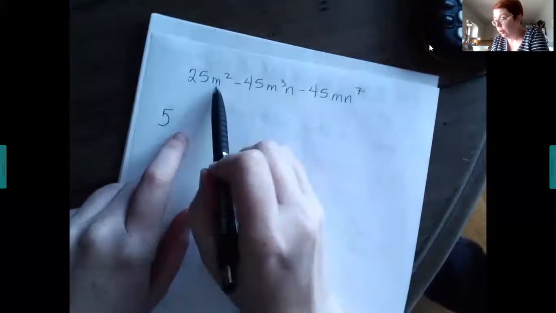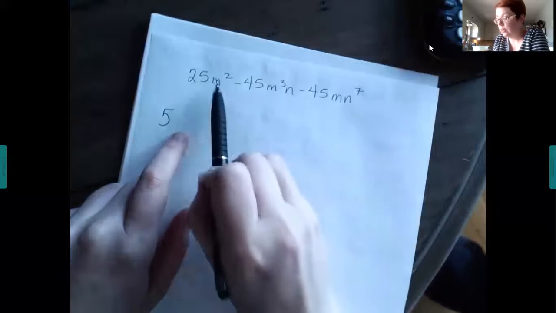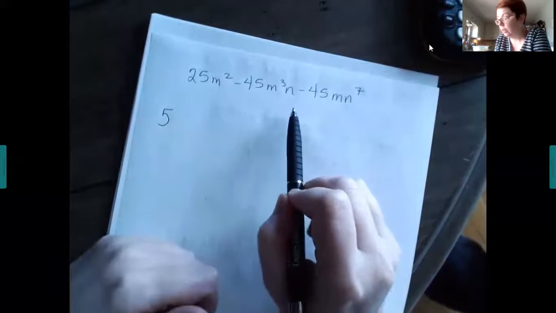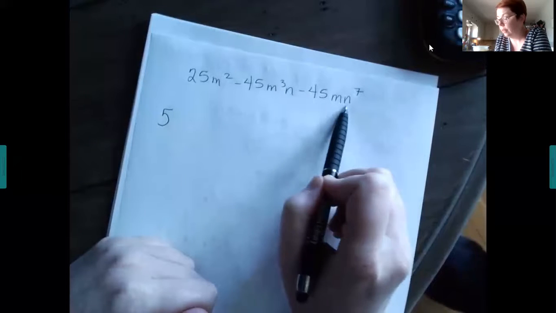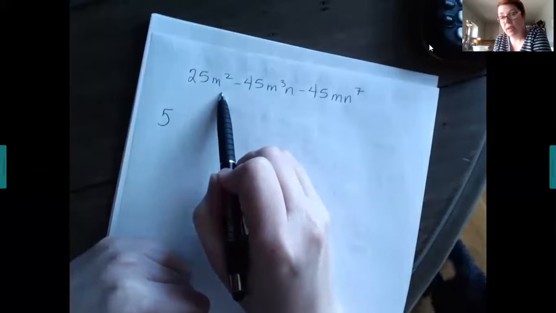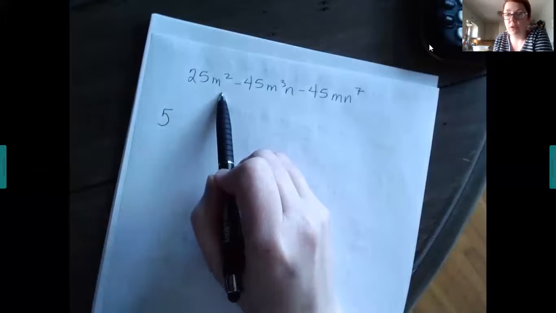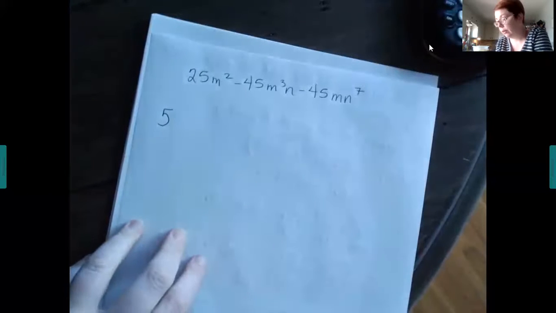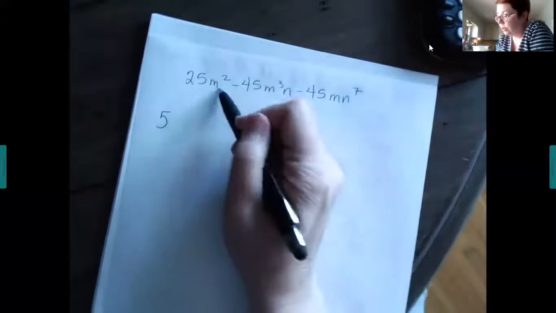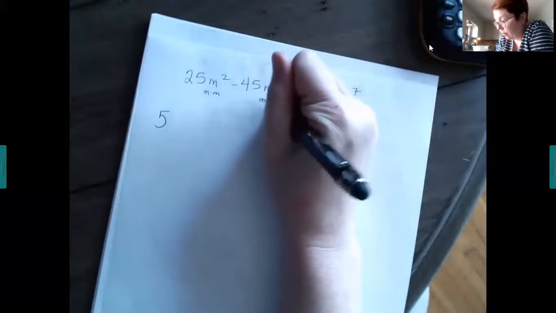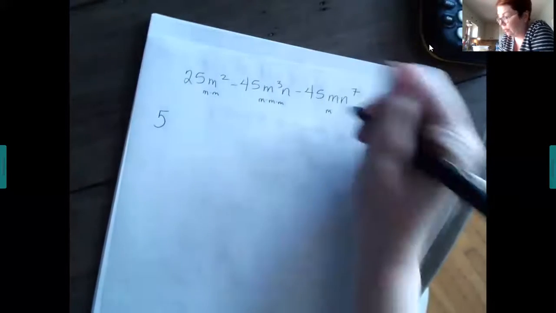And then here I'm going to look. What do they have, right? This has m's, this has m's, this has m's. Cool, they all have m's. This has an n. This has 7 of them, but this does not have any. So this doesn't have any to give, doesn't share it in common, no n's in the greatest common factor. So now we look at how many m's we can take out. So this has 2 to give. This has 3 to give. This has 1 to give.